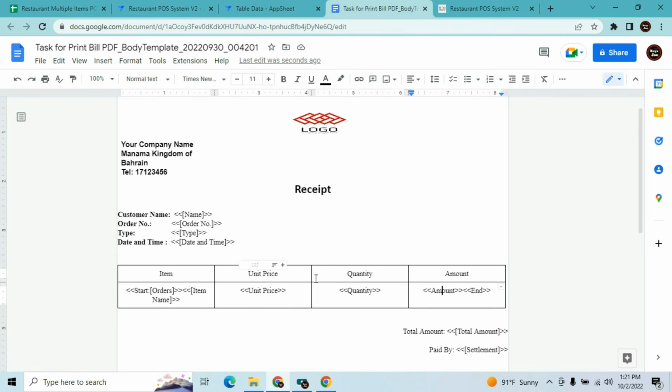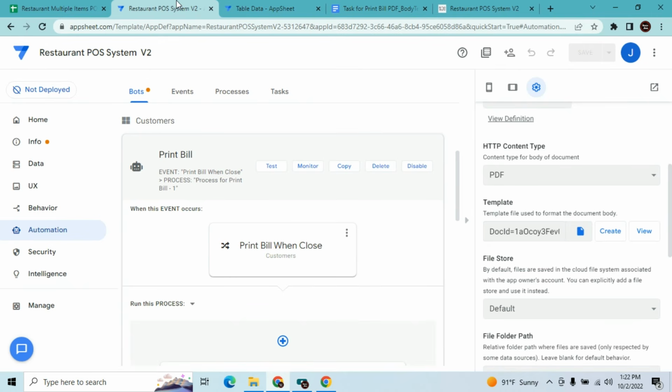Since I copied this template, you have to adjust also customer name. Then I'm gonna click save again. I need to click save.